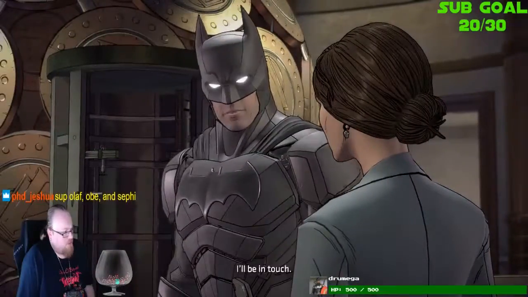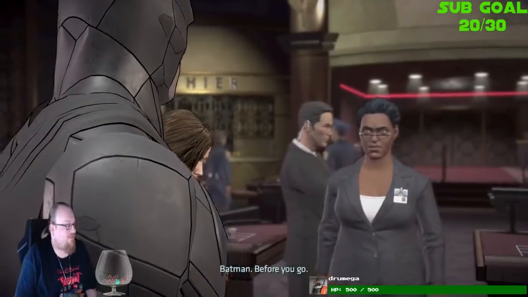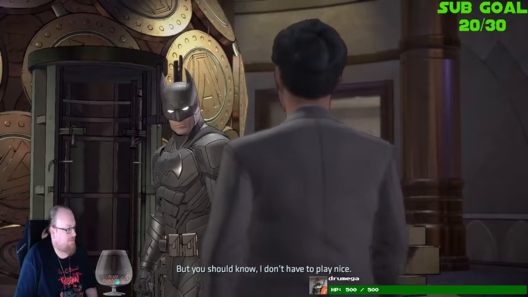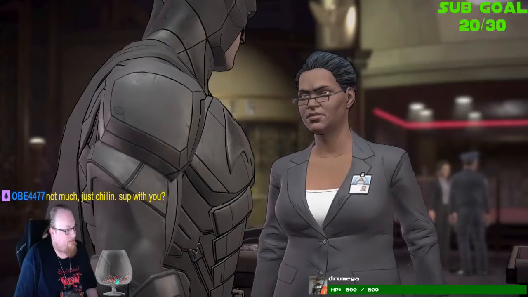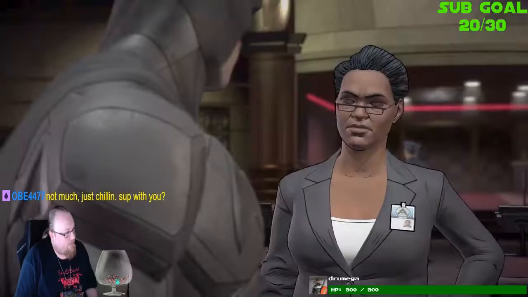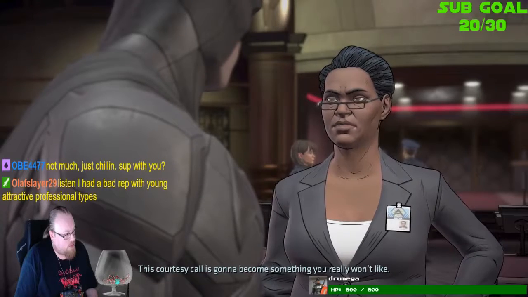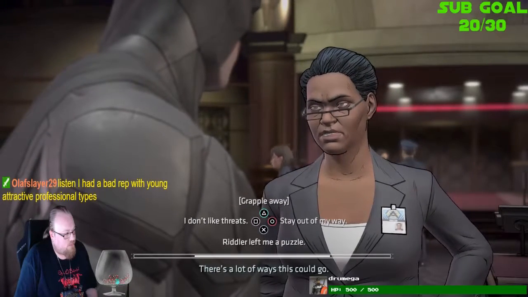So, I'll be in touch. Batman, before you go, Gotham's your city. I respect that. But you should know I don't have to play nice. I'm letting you hunt the Riddler for now. You better share everything you find. Or this courtesy call is gonna become something you really won't like. You get me? There's a lot of ways this could go.